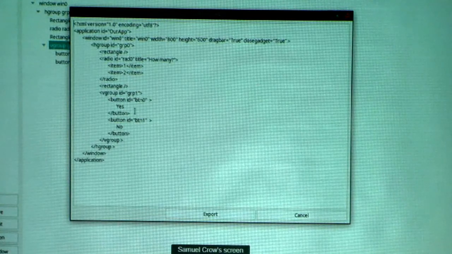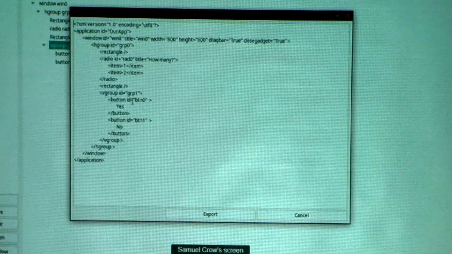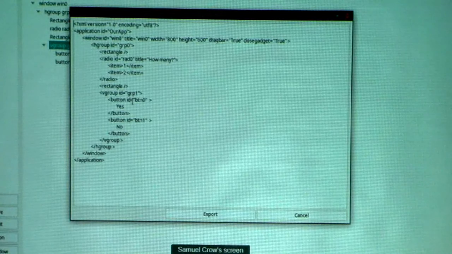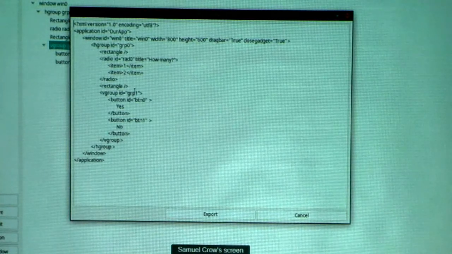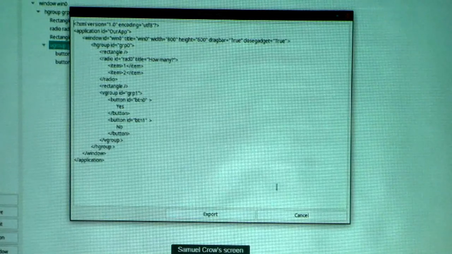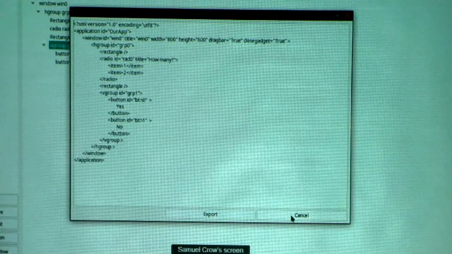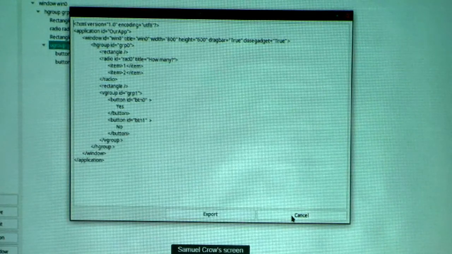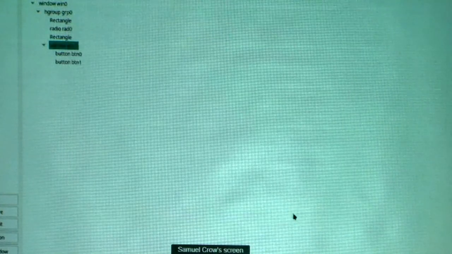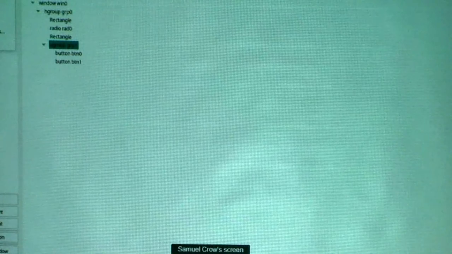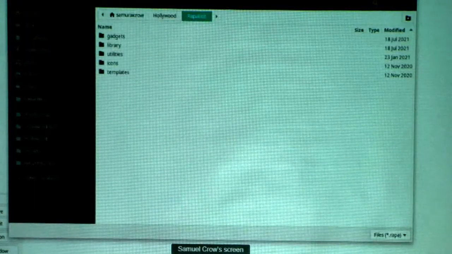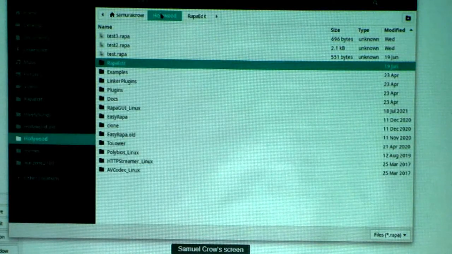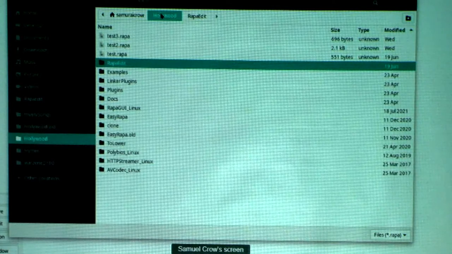I'm just wondering, how much work is it to do that? I mean, once you have this, let's say you started building this application in RapaGUI, can you do that? Okay, I can actually pull up an example program from the RapaGUI plugin. And I'll show you what a more typical case looks like. In fact, I'll even save this as test 4, so we can go back to it later, and that's pretty much working.